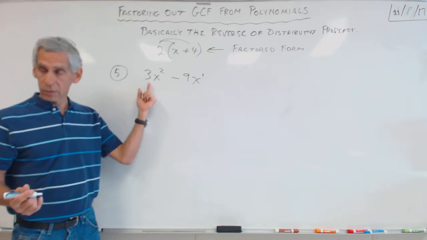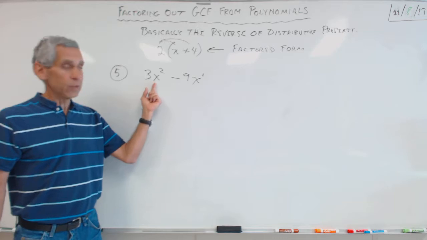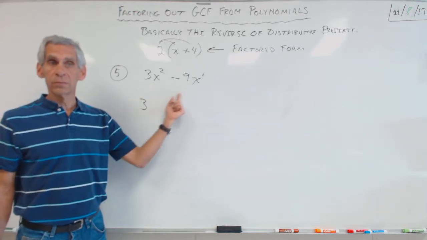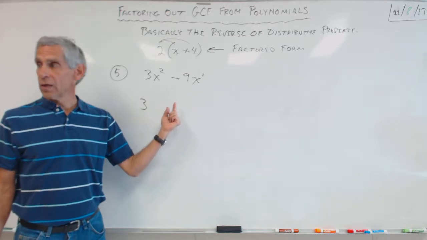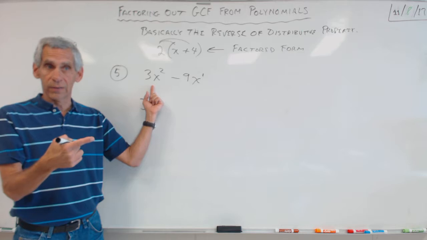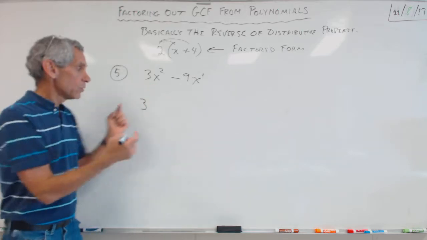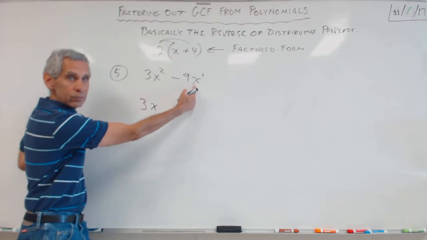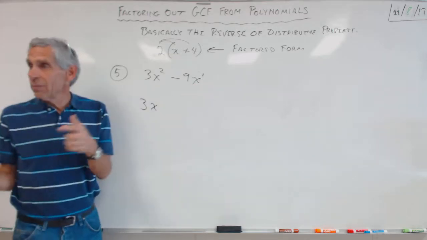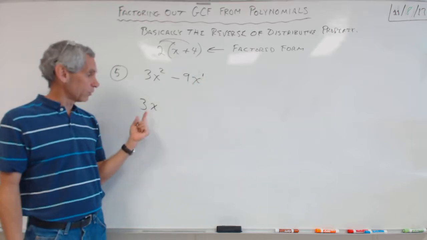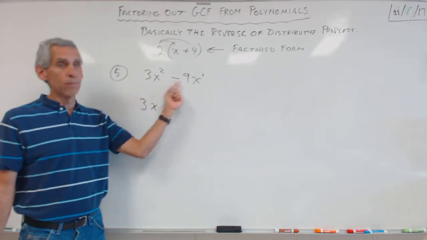Correct. But that's correct. That's true. But they both have, do they both have x squareds? No. Do they both have x to the 1s? Yes, because x squared is x to the 1 times x to the 1, right? You with me? Yeah. So I know I can take out the x with the smallest exponent. I don't even have to make up something. I don't have to wonder. It's just the x with the smallest exponent. That's what goes here. As long as it's in both of them.